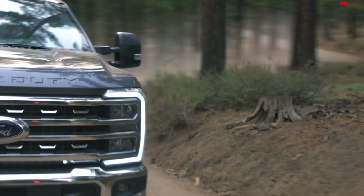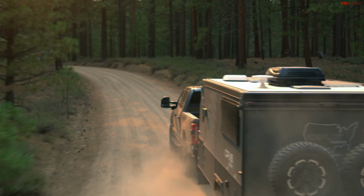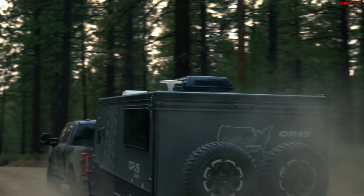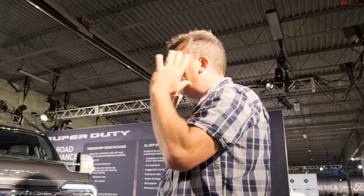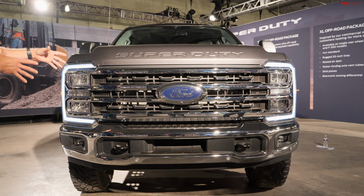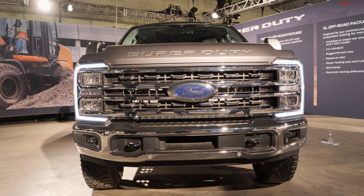And so the Tremor continues this way. It will be had with diesel and gas power? That's correct, yes. The Tremor is only available with the 7.3 liter and the diesel with the high output. Okay, and obviously not a dually. Not a dually, yep. You have to get single rear wheel. It's only available on the 160-inch wheelbase still, because that's where our customers tend to gravitate towards in our volume. Yeah, because of maneuverability advantages and all that.